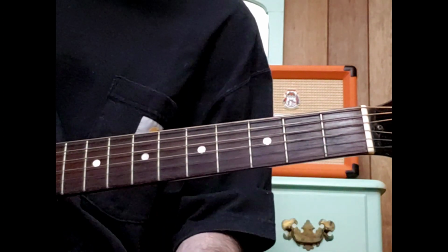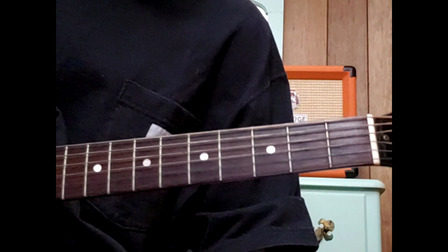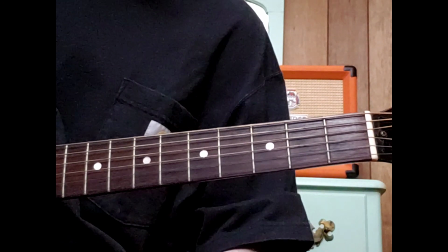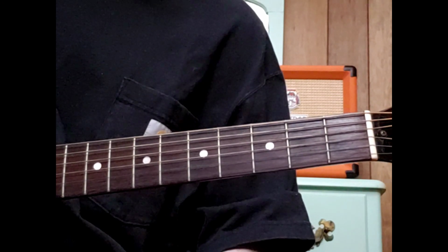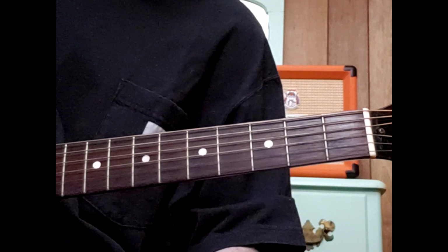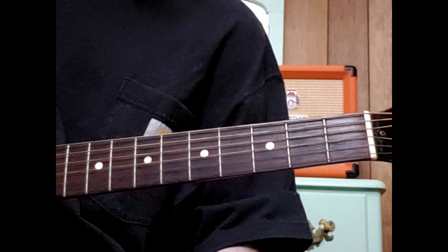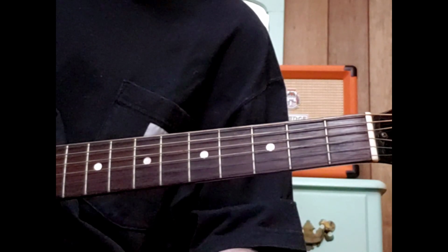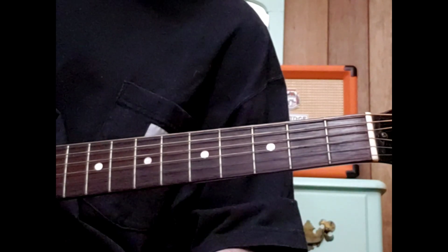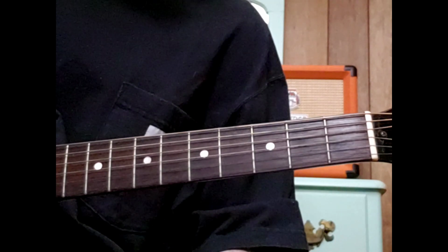So the power chord itself probably made its first appearance with blues, but it's an essential chord with rock. It's a chord that you can turn up the amp and you can have your distortion and so on. It'll sound good. But I made the last video. It didn't really have distortion or high levels of gain, or any special effects. I don't like pedals. I'm not a fan of effects pedals at all.